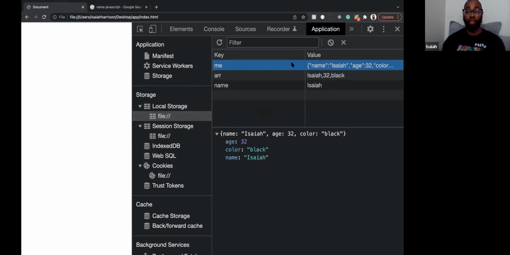So yeah, this is if you want to store a lot of information, instead of doing age on one line, key on another line, name on the other line. It could be a whole bunch of information, we're just storing strings. And whenever you want to use this inside of your JavaScript, you have to convert this string back to an object.